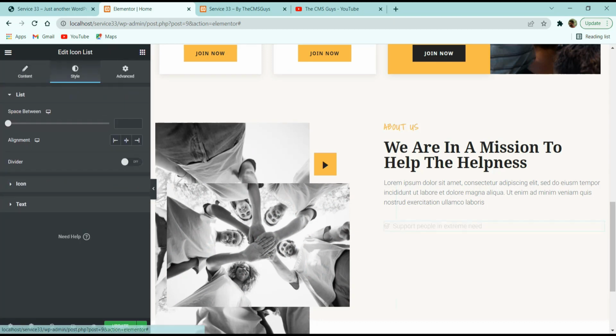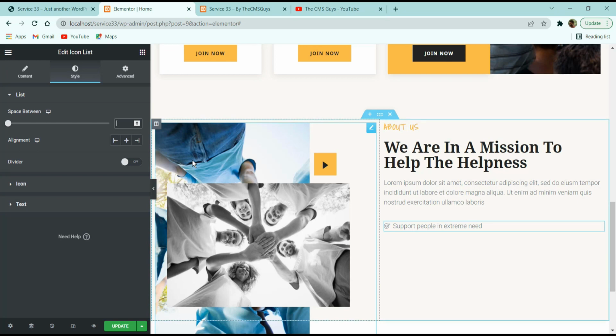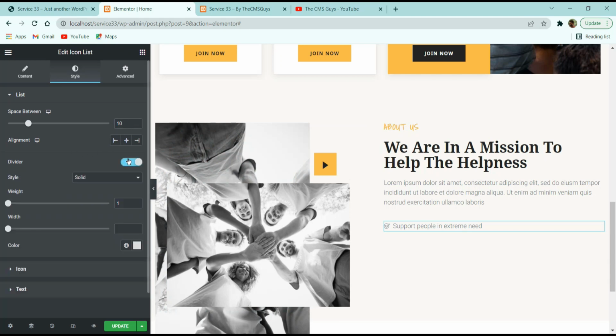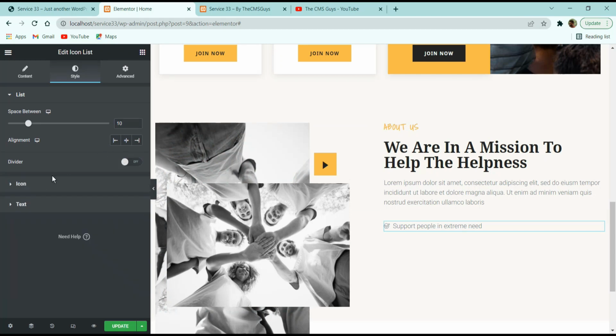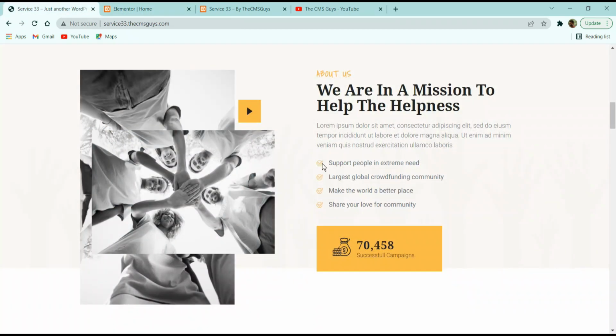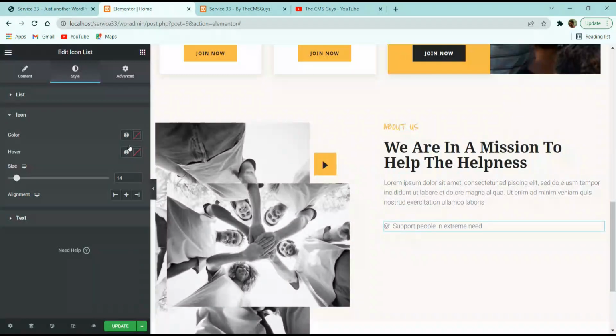Now let's move to the style tab, and here in the style tab we can set the space between the list items. So I want to set a space between to 10, and then if you want to change the alignment, you can change it. If you want to enable the divider also, you can enable it. Now let's move to the icon, and here you can see we have the icon color which is our primary color.